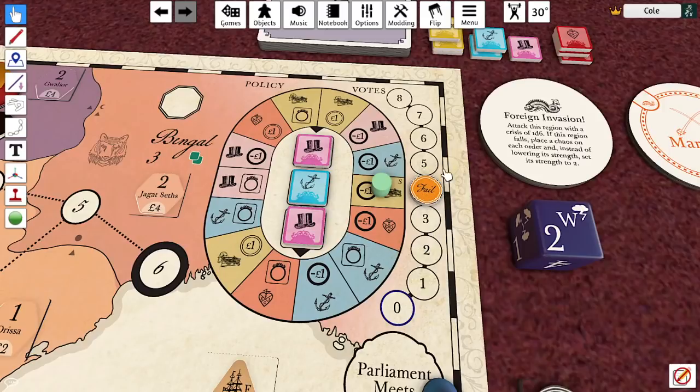And then after this, the prime minister does the same thing and says, hey, the law is now failing. Does anyone want to try to save it? And players can hop in and they can spend their votes to lower the fail track down like here. And if they lower it to 0, it flips back to passing. And then they can increase it if they'd like.